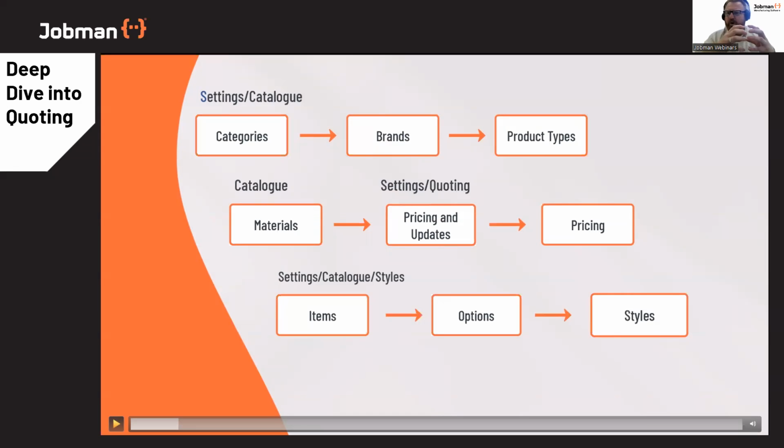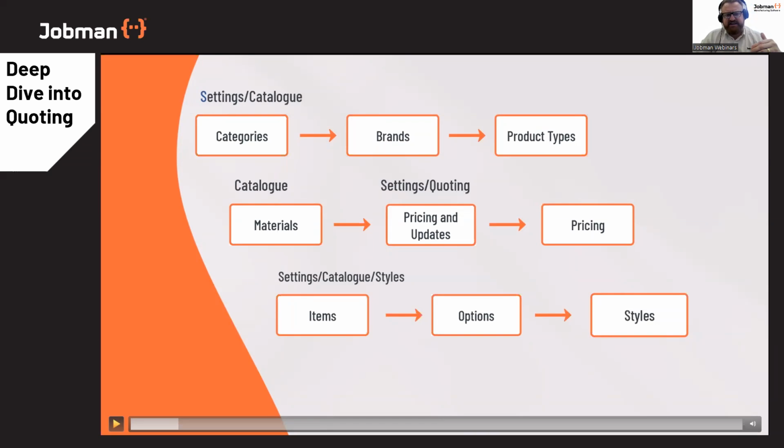It's the ability to bring that one product in, and I'll give you a very standard example, base one door cabinet, and then use the software to really multiply and have any variation of that product known. So you can have 1.2 million variations of that product, but you only need to build one. And this background information: we've got catalog materials that build into our quote pricing, which is ranges, which I'll show you, which leads to the actual overarching pricing of the product.